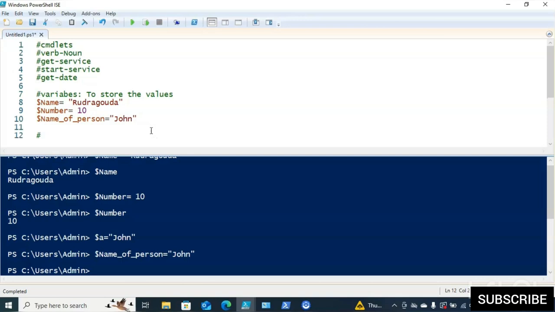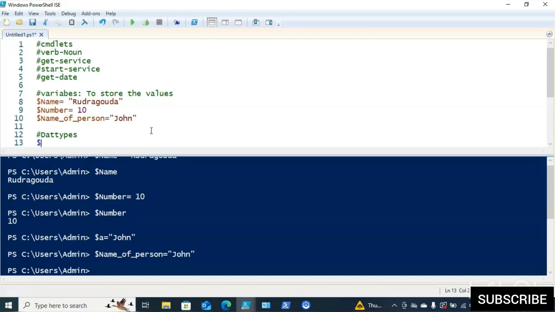Next, what are data types? Okay, there are different data types. It is also just like other programming languages. We have data types in C, C++, Java also. Likewise, here also we have a set of data types, right? Data type is nothing but what kind of data it is. It can be a string, it can be an integer, it can be a boolean, right? That we call data types.